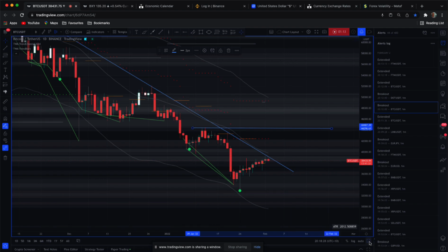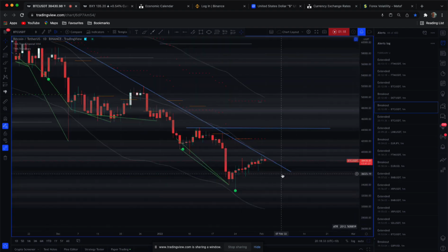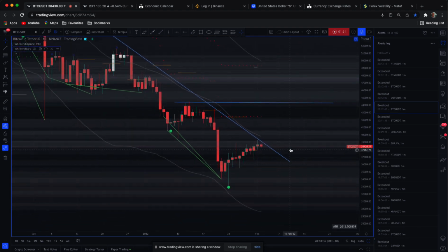If we go down to the lower time frame, and another thing here too, have a look at the shaded levels on the chart here. We have a resistance through here, you can see at this level, and then we have a gap under here. So be careful. We could see this trade back down through this gap possibility. It's a big level to crack at the moment, this current high.